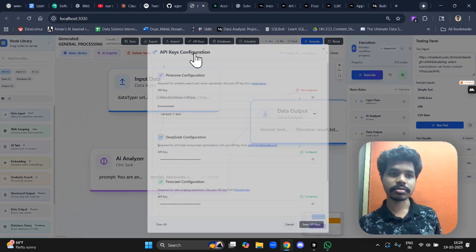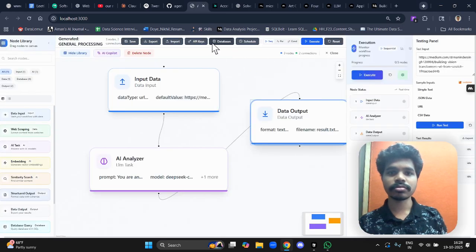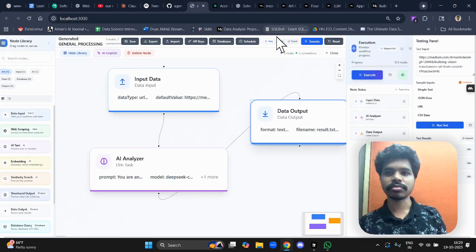I have integrated different keys. I have yet to connect any databases, which I will do very soon, and I have also introduced a workflow scheduler, so we can perform cron jobs, which we can run in parallel or conditionally.